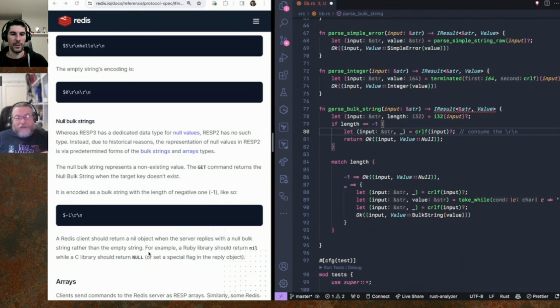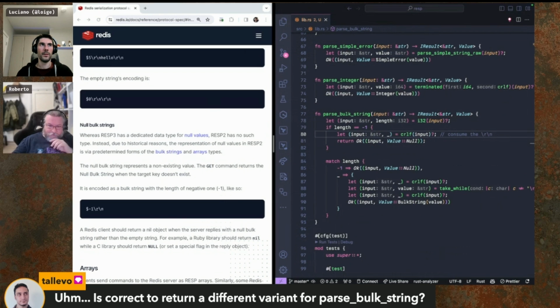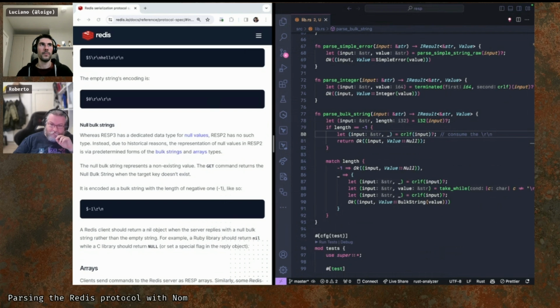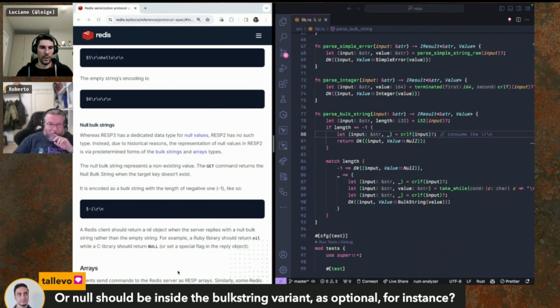Now version 4 has the real nulls. But yes, version 2 was like this. So here it is basically saying, for example, a Ruby library should return a nil, while a C library should return a null if this -1 happens. So I think what we are implementing is correct.